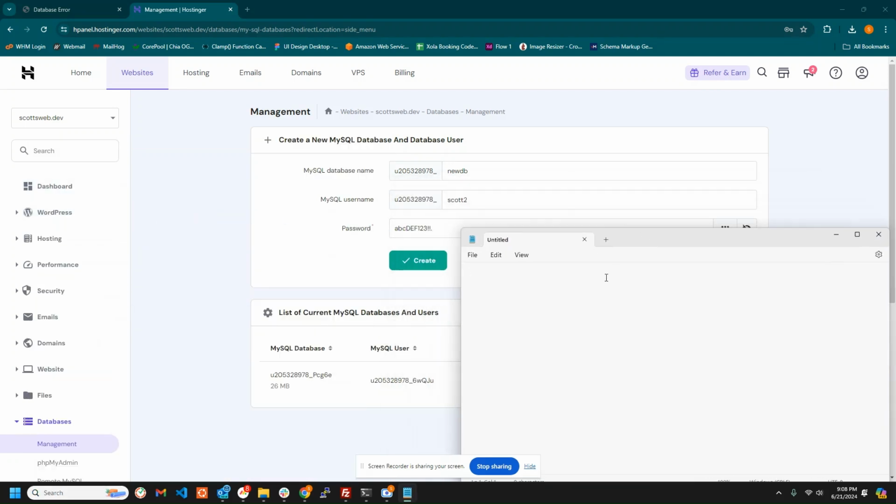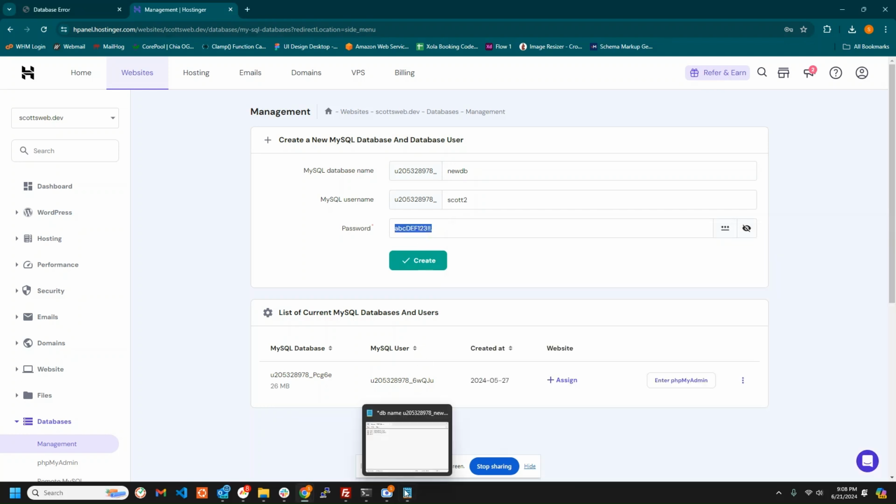So I'll open a notepad file. DB name, U205328978 DB. DB user is Scott2, and DB pass is this.